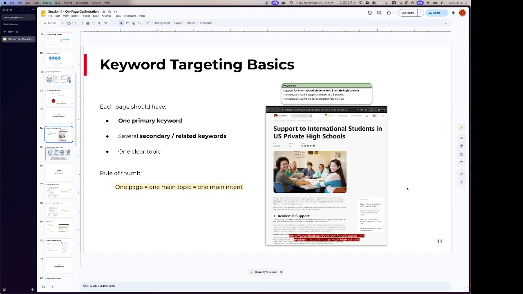This is the rule. We cannot have two main keywords or two topics in one article or one page, any page. And other keywords have to support this main topic.